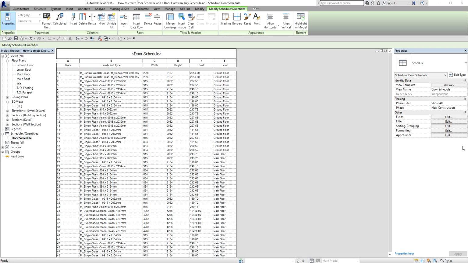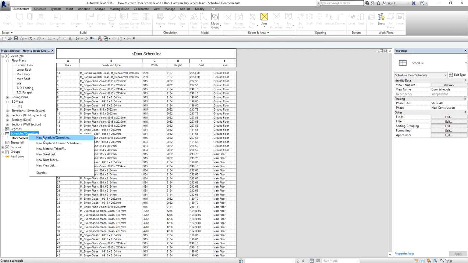So what we're going to do next, after we create that door schedule, is create a door hardware key schedule. Again, to create a schedule, I'm going to right click the schedules and select new schedule quantities.